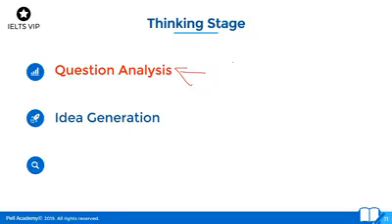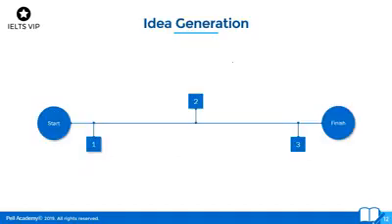Now we're going to look at the second part of the thinking stage, which is idea generation, and then we're going to look at structure planning. So idea generation, again, systemizing it, breaking it down into 3 different parts. Okay, so number 1, why would someone think that? Remember, some people think this, some people think that, some people think we should do high-speed trains, some people think we should spend our money on public transport. Why would someone think that?